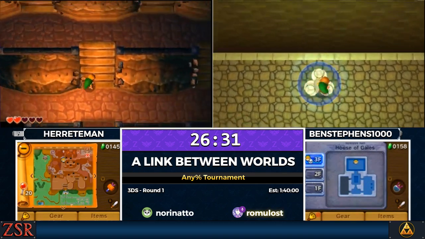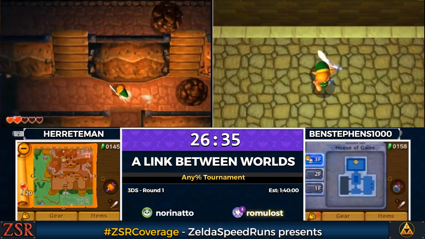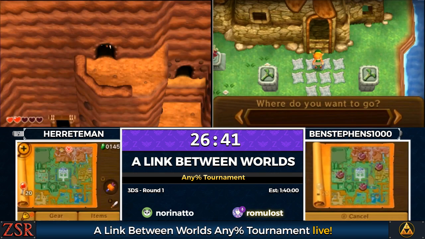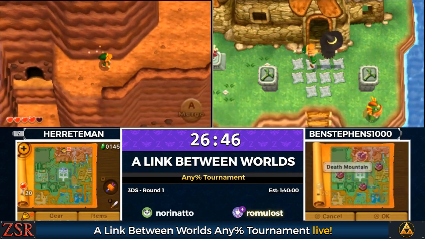By doing that dash, he actually skipped having to leave the cave and re-enter the other side. For some reason, Link can just dash across the gap. He just needs to cancel it before he falls back down.